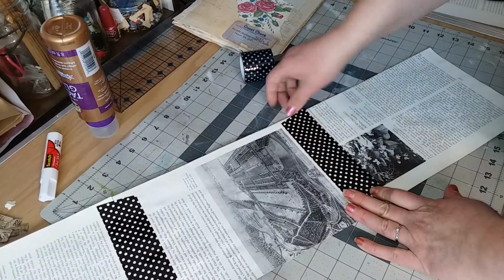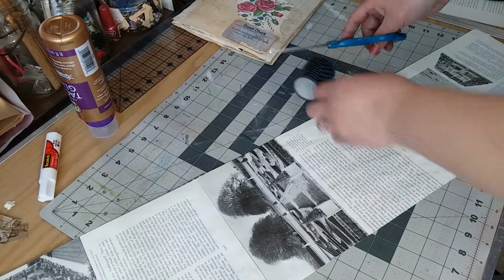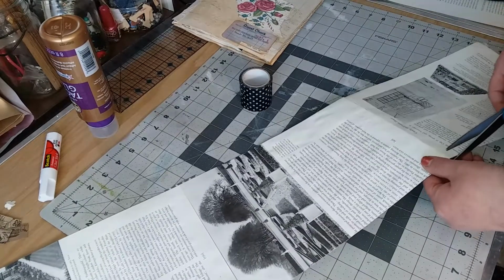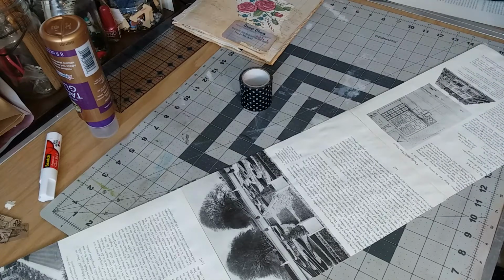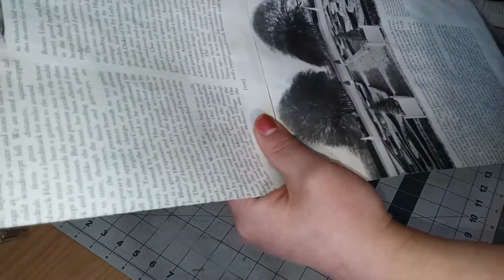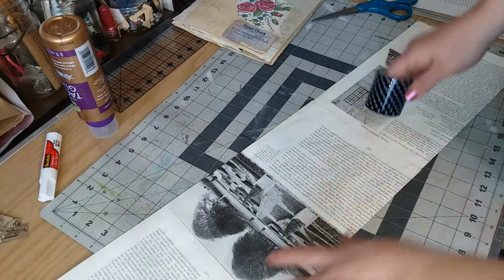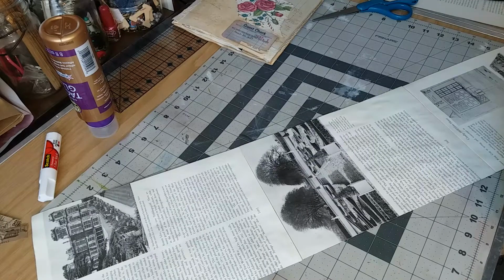So I'm going to do that to the other side too, because I want them to be doubly. I guess I like making up words. I never realized that about myself. Oh, my goodness. Okay, so let's just tape those sides too. If I can find the end. Okay.